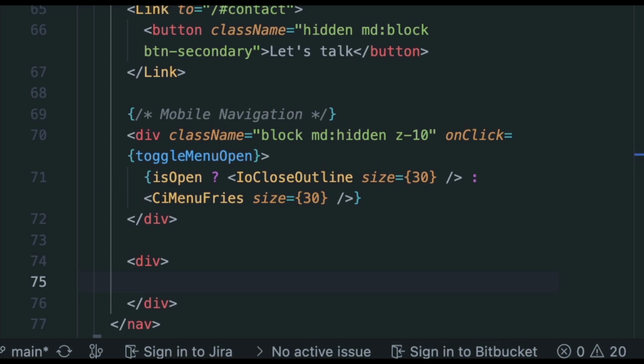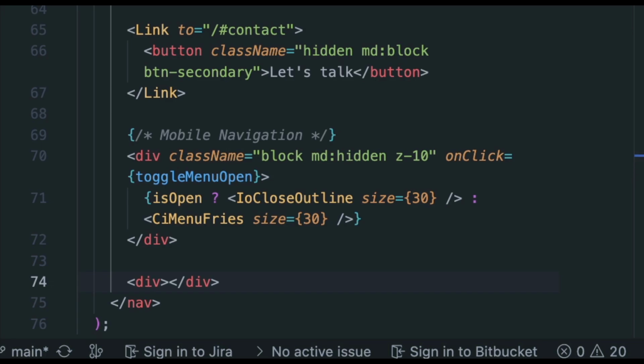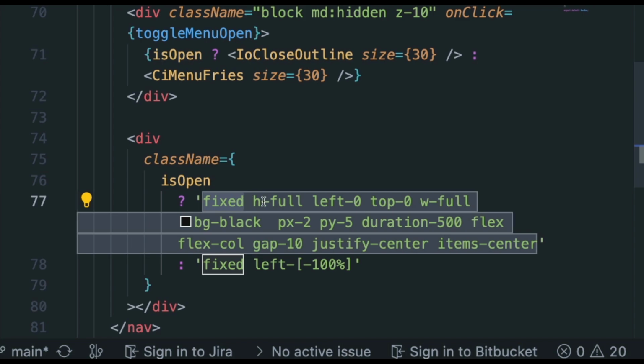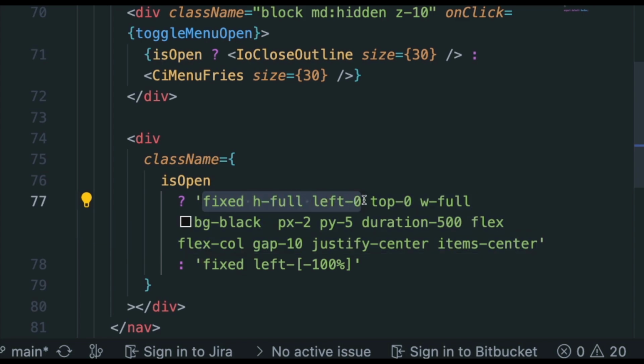We will make a container, and in this container, we will provide the following class. We would want to give it a full height and also make the position fixed. We will give it a left of 0, top of 0, and make the width full so that it occupies the space on the screen.